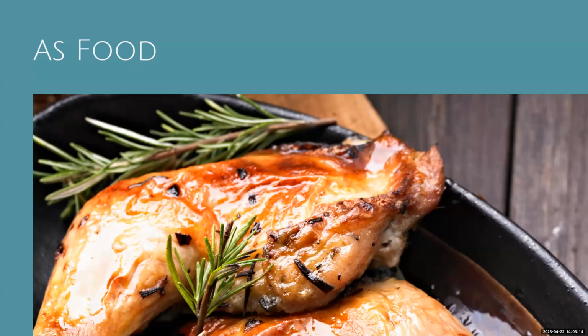So one of the ways that we use herbs is as food. These are things that we eat on their own. Some of the distinction between a vegetable might be that we're using herbs more for flavoring than strictly as the main part of the meal. But we have a long history as a society of using herbs and plants as flavoring for our food. It's something that makes eating more exciting. You're only seeing the top of me, but I'm kind of a chubby kid, and I definitely love to eat. So incorporating new flavors and exciting tastes into our food is something that I really enjoy.